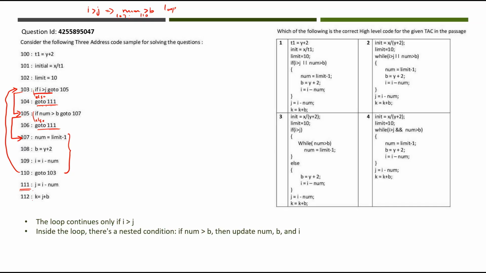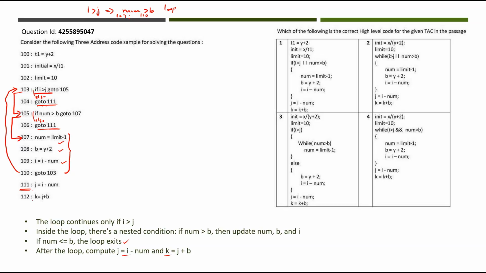If that is also true, we are updating the values of num, b and I and then going for checking the condition again. If num is less than or equal to b, the inner nested loop will be getting out. After the loop, we are computing two values is what they are trying to tell us through this 3 address code sample. So in intermediate code generation of compiler design, you are having this particular comprehension.